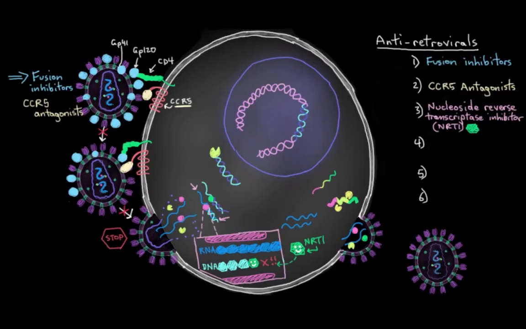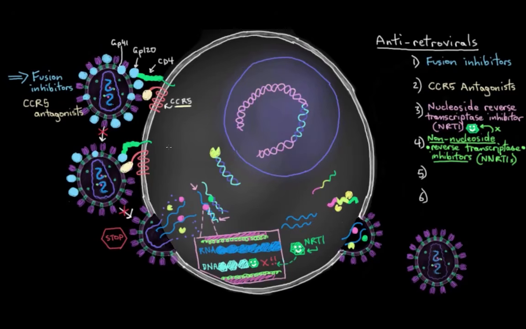So those are NRTIs, but another way this reverse transcriptase step can be interfered with is by gumming up the reverse transcriptase enzyme itself. Think about how Spider-Man catches Doc Ock or the Hobgoblin. He gums them up with his web blaster. And it's a similar thing that goes on here, obviously, unfortunately, minus Spider-Man. So these drugs that gum up reverse transcriptase are called non-nucleoside reverse transcriptase inhibitors, NNRTIs, because they do inhibit reverse transcriptase, just not by anything to do with nucleosides. They actually work on the enzyme itself.